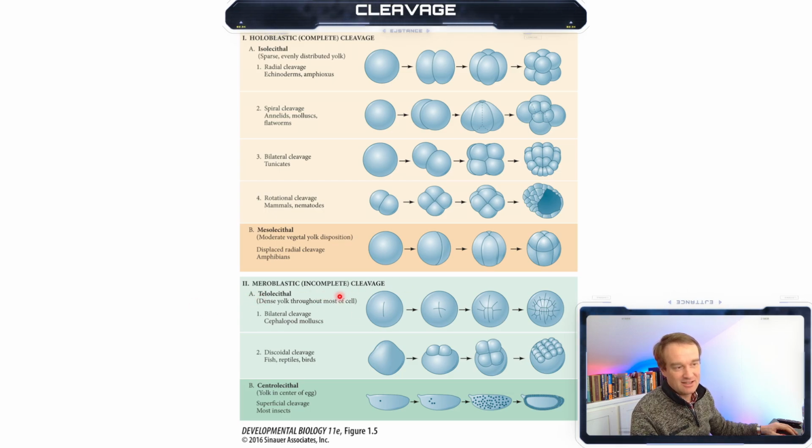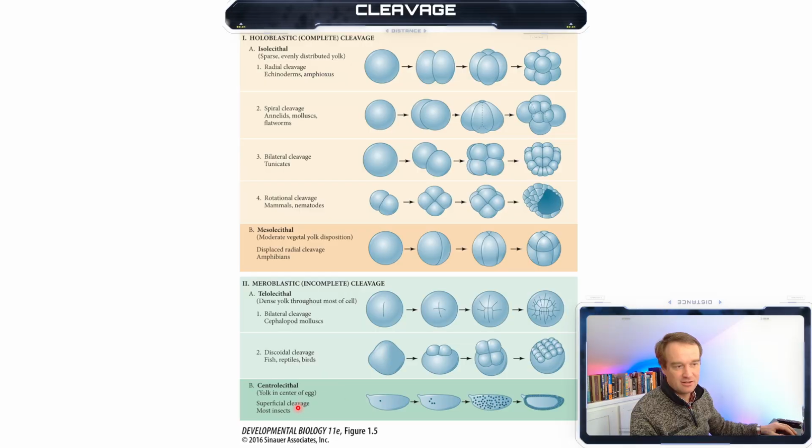And then we have the meroblastic. So these are the incomplete, like I said before. These are some more mollusks. We have two different types of mollusks here. The cephalopod mollusks, right? This is octopi and squid and cuttlefish and things of that nature. Discoidal cleavage is where we have budding, almost, I'd call it, where you have the big original one, and then all these little tiny cells. Instead of splitting in half like we have up at the top here, we have little buds coming off. This is for fish, reptiles, and birds.